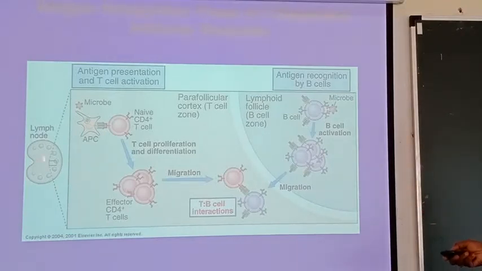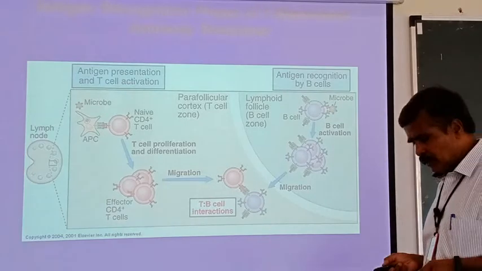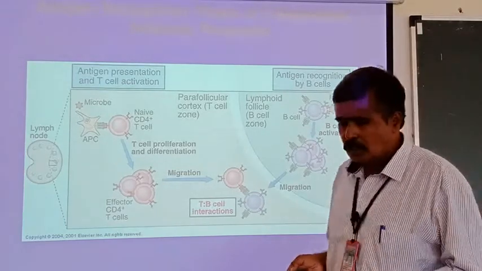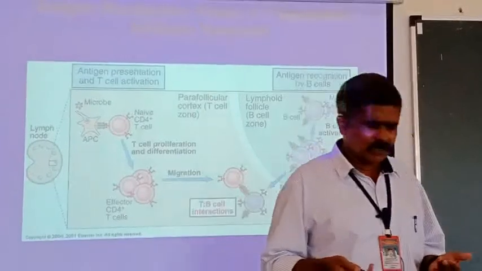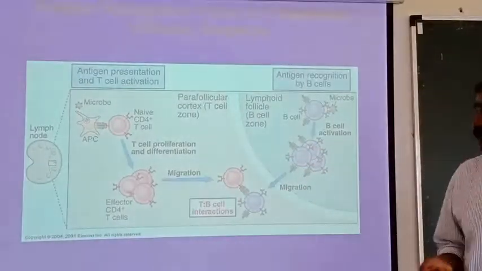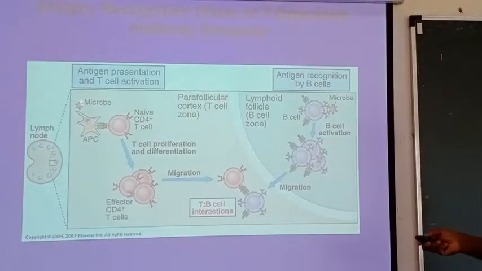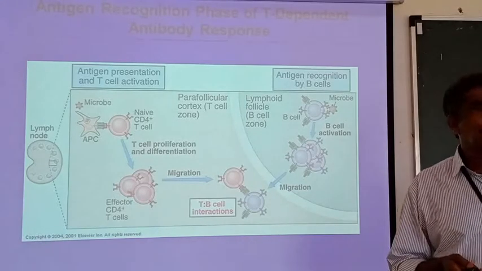So this is a lymph node. You will well know the fact that the thymus, lymph node and bursa of Fabricius play the major role in the defense mechanism. This lymph node is where antigen presenting to the T cell takes place. So see, these are microbes, and the microbes are adjacent to the APC. There is T cell proliferation and differentiation carried out, and T cells play the important role in cell mediated type of immunity.